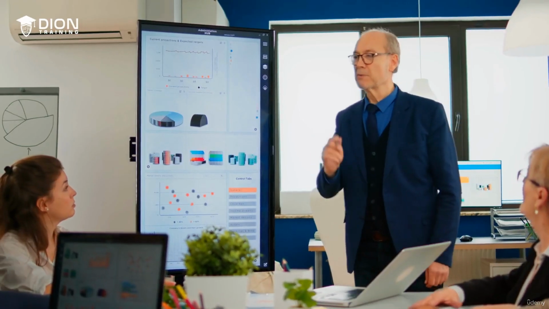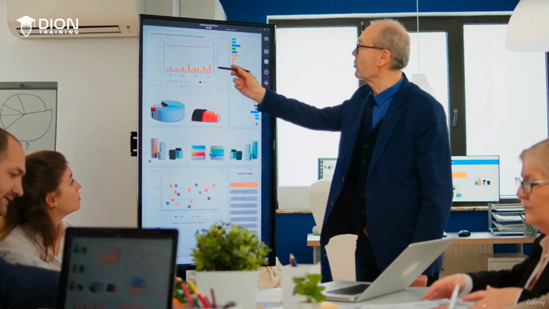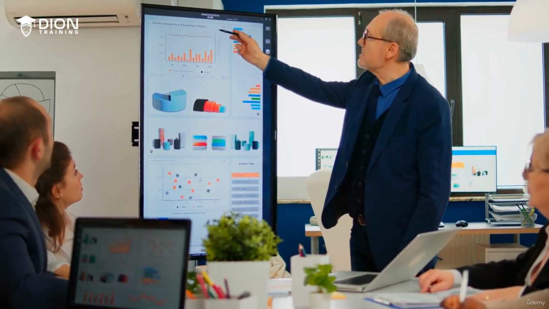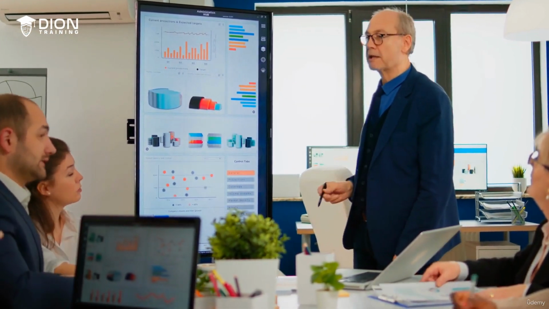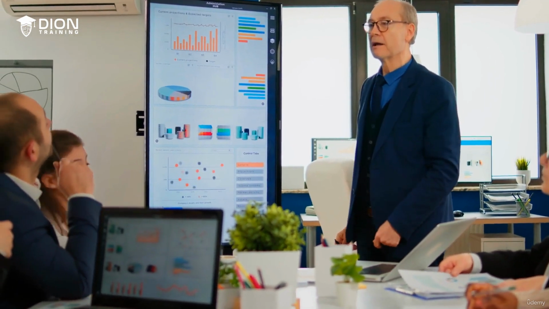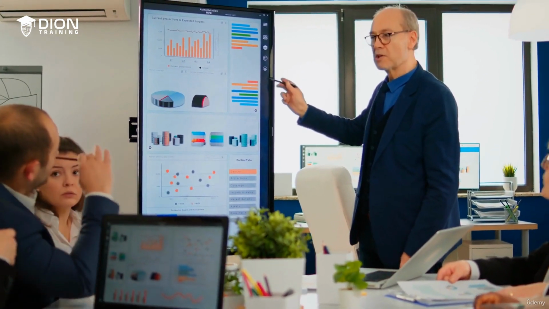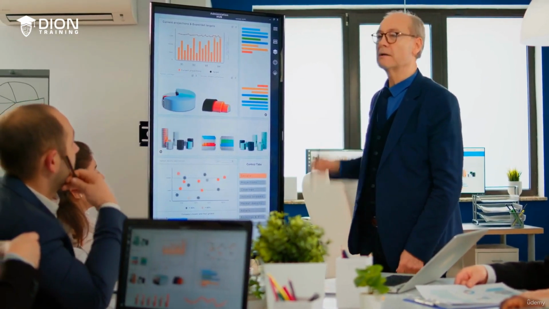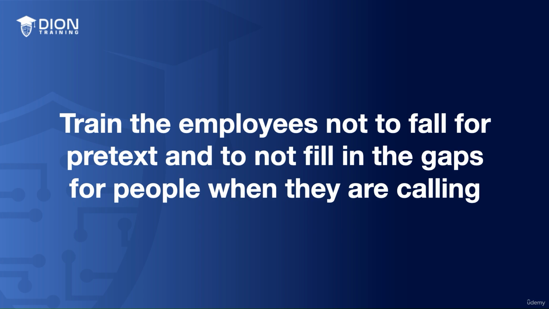You want to make sure that you do good user training with your staff so they understand never to give information out over the phone. Even information that seems innocent, like a model number for a printer or an IP address of a printer, can be used as part of a further attack. And so we want to make sure we train our employees to not fall for pretexts and don't fill in the gaps for other people when they're calling you or even if they're doing it in person, because pretexting is a way that we give some amount of information that seems true so that you'll give us more information to fill in the gaps.